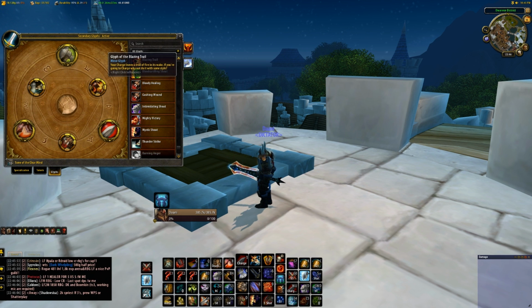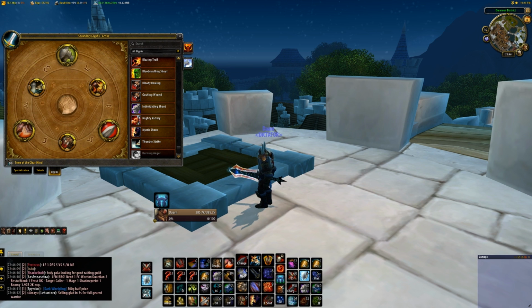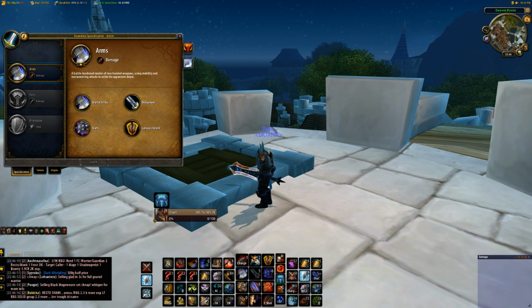The other glyphs are really cosmetic. Glyph of Blazing Trail, Glyph of Thunderstrike, and Glyph of Bloody Healing. Those are personal choices, personal preferences.